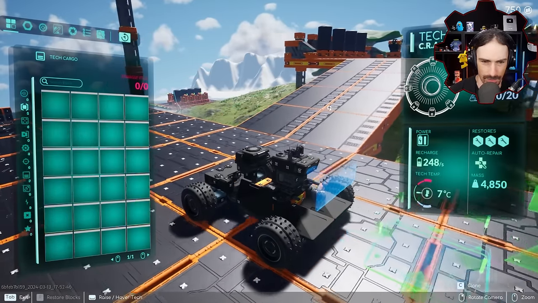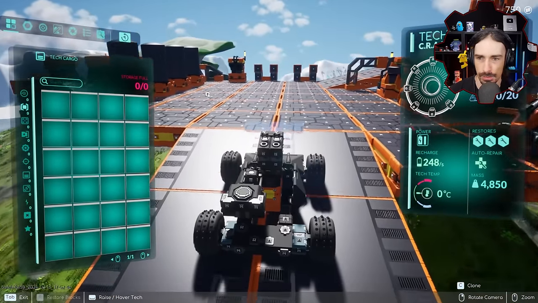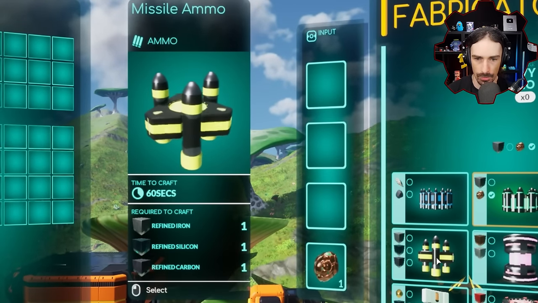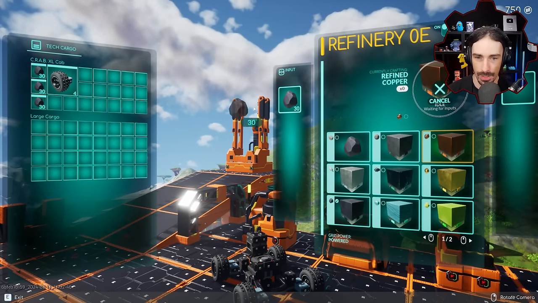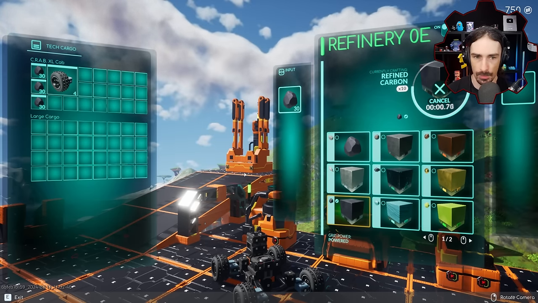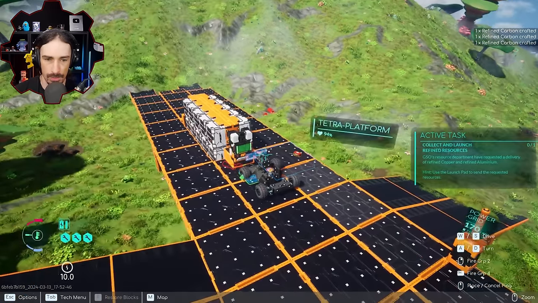I mean, this thing, at least from the front, looks pretty cool. Too bad I have a bunch of empty space back here, but let's not worry about that. Let's see what it takes to craft missiles. Missile ammo. Refined iron, silicon, and carbon. Dang. I'm only gonna have like one missile. Do you have any idea how hard it is to get silicon? Well, the good news is I got a bunch of carbon. All right, so let me save this snapshot. This is definitely a combat tank, scrap tank. All right, now I just need to get some silicon.